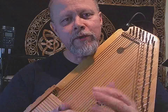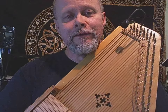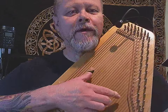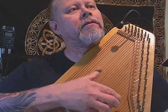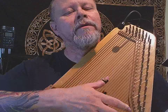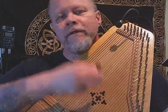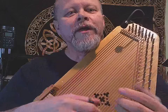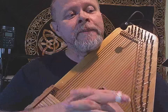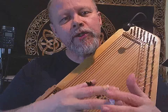And play around with that minor stuff too, the A minor G. You can do it in other keys too. You just move your finger over and do like E minor D. Or you might do D minor C. And just have fun and just make it up as you go along. You can do the same thing with the G and the D7, and G, D, and C. All right? That's my introduction to melody playing.